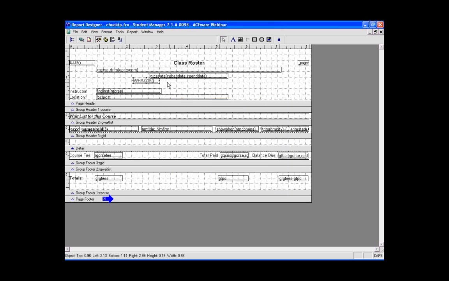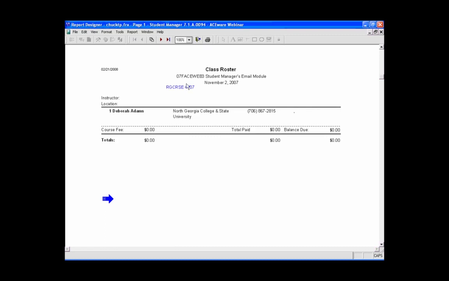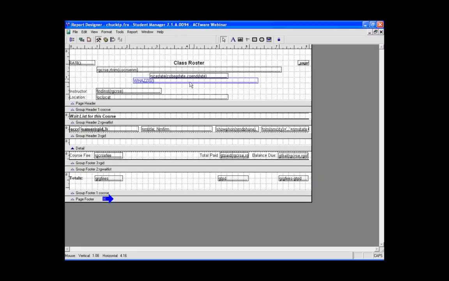So was-is plain will give us, I think, the query that we selected, which I believe is, let's colorize that real quick, so we know what that is. It's RG course equals 007. That was what the query element was that we used to run this report.